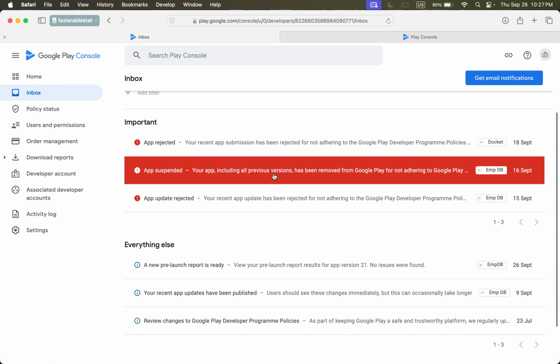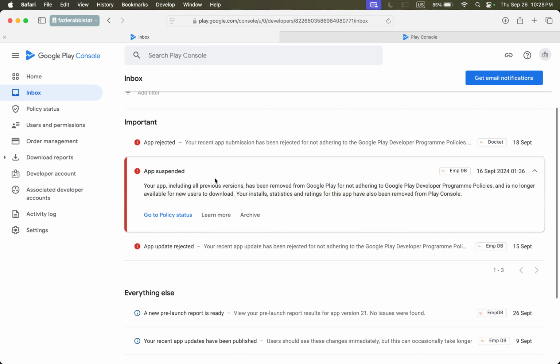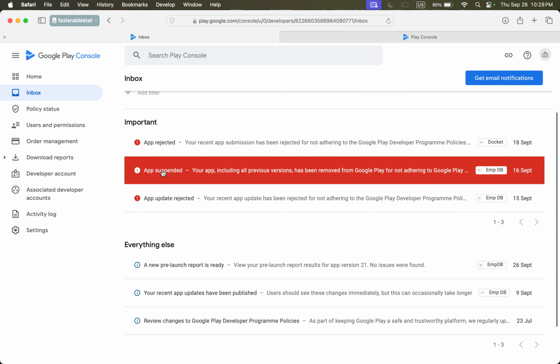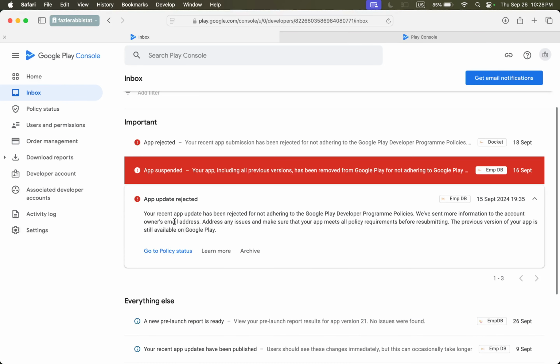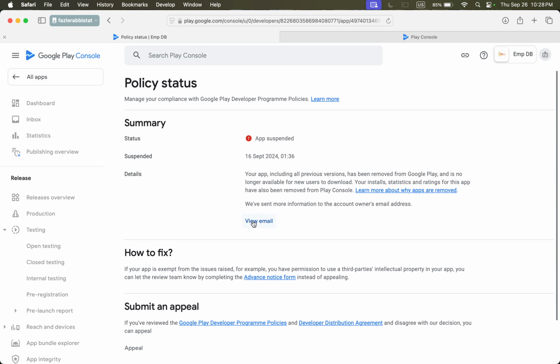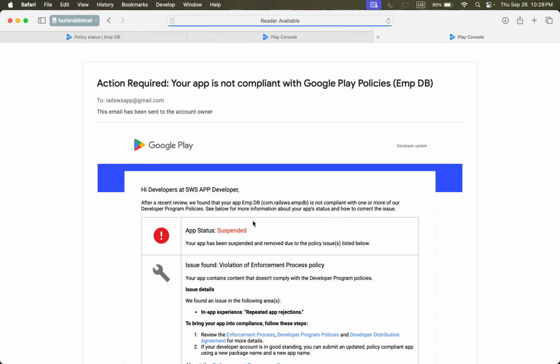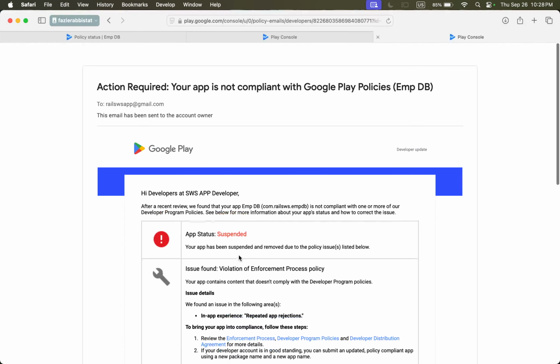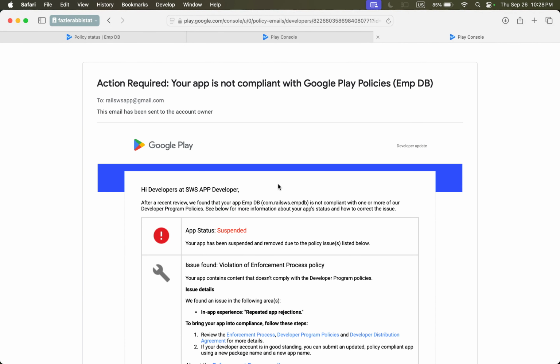Then, without changing or solving anything, the developer tries to publish the app again, and after that the app is suspended. So you have to know how to solve the issues. When the app is rejected, click on go to policy status and view the email. If you don't know anything, then you can contact me. I can solve the issues, and let's solve them here.